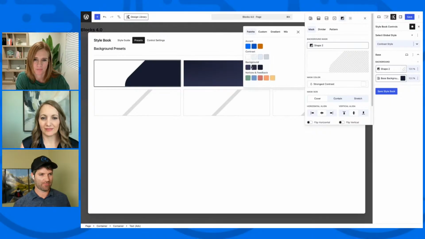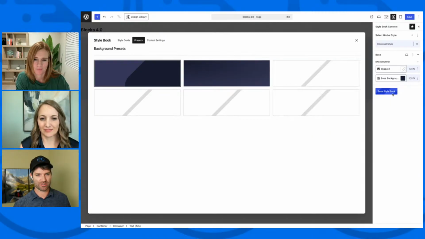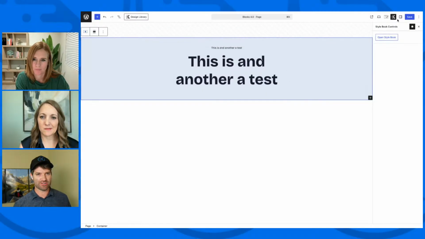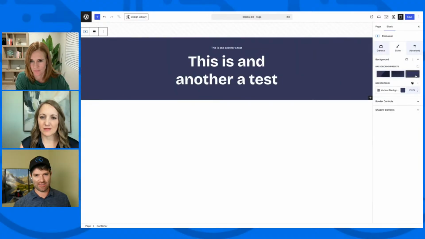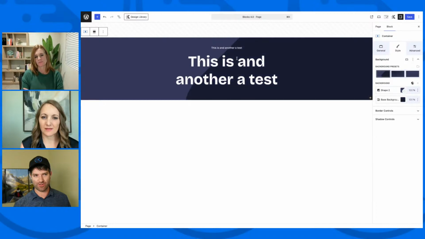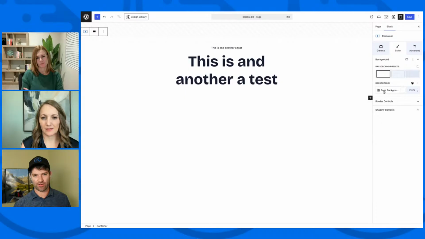And I'll make it this color just to kind of explain. So now there's 2 layers in this preset. When I go in and change this container to use my contrast global style, I can see that I'm here, but if I switch to my base preset, it's going to pull in those 2 layers. Whereas with that gone, it only has 1 layer. So it's not just about doing CSS, it's about setting up backgrounds for all of your hero content that you can then use. And that background might have images, whatever, still globally connected.